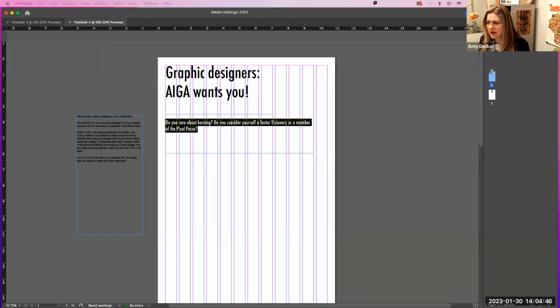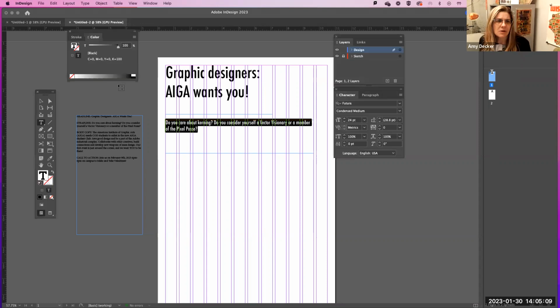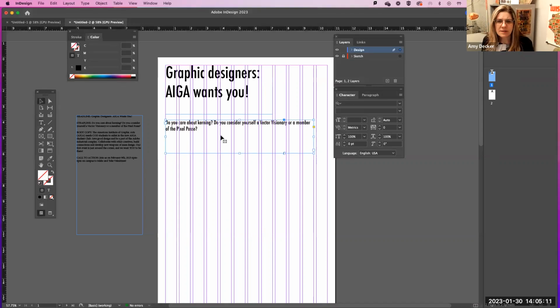So I'm going to just remind you of kind of the next step here. You're going to choose your strongest 2 designs and develop them in InDesign, working full size, using all the copy. The final images and logos must be included. And now you're choosing your typefaces. We're going to use no more than 2 typefaces for your poster. So who can tell me the difference between a typeface and a font? When I say you can only use 2 typefaces, what do I mean by that?